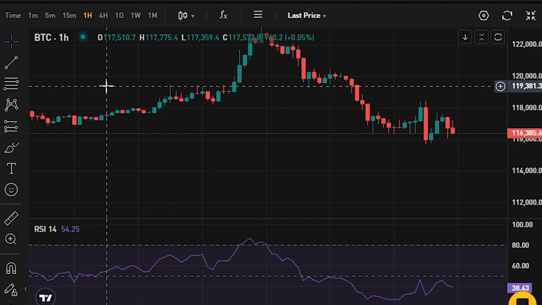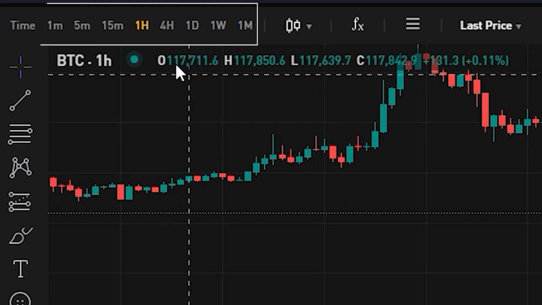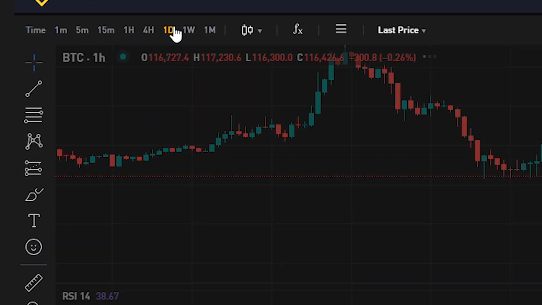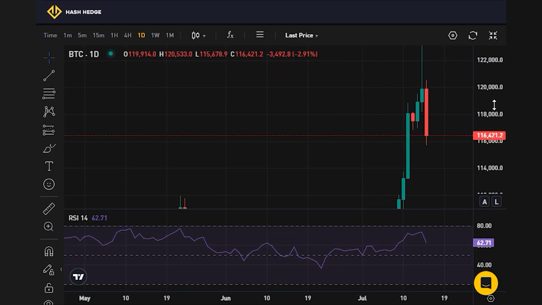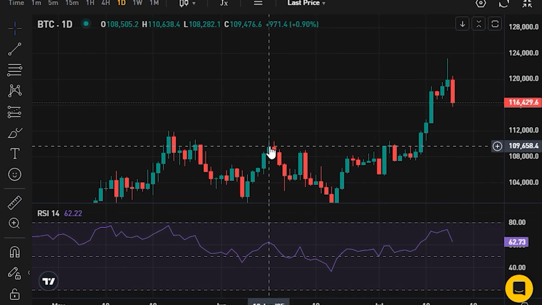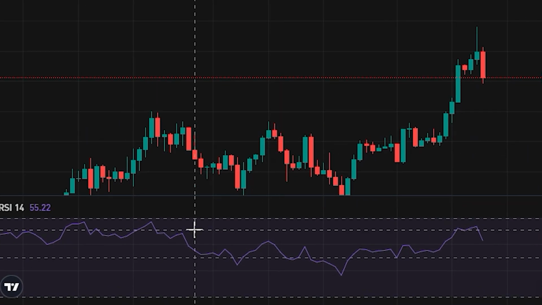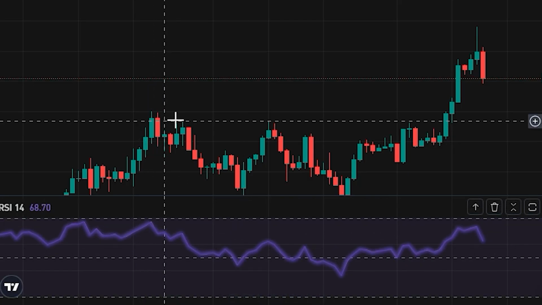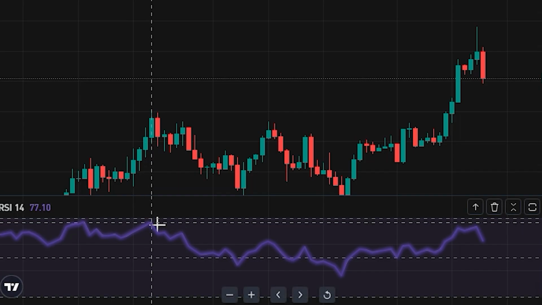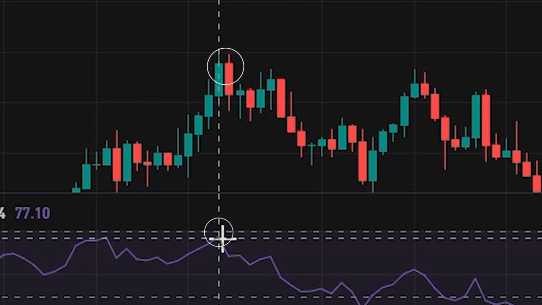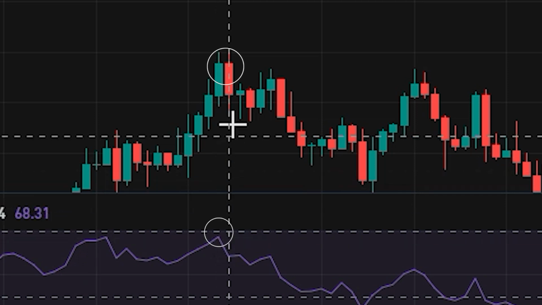Speaking of making RSI signals even more reliable, you can increase the time frame. The general rule of all indicators works for RSI: the higher the time frame, the more accurate the signals will be. There will be fewer of them, but they will be more accurate. Conditionally, if we switch from 1 hour to 1 day, when each candlestick will show not an hour, but a day, then signals will appear on this indicator less often because there are fewer candlesticks, but their quality will be much better. Here, for example, we have almost reached the oversold zone. If the mark had been at 75, we would have used that as a signal.